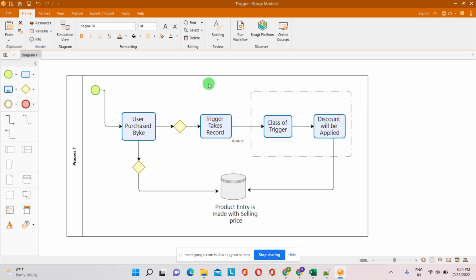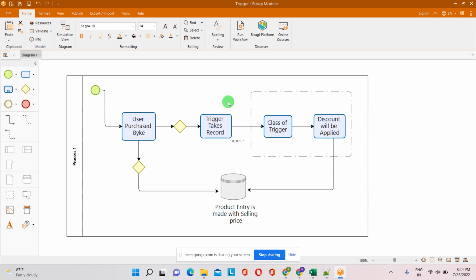The trigger will then call the class, the discount will be applied there, and whichever discount is applied, that information will get stored in the database.